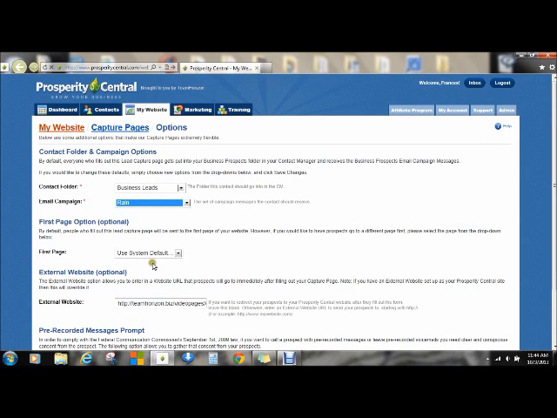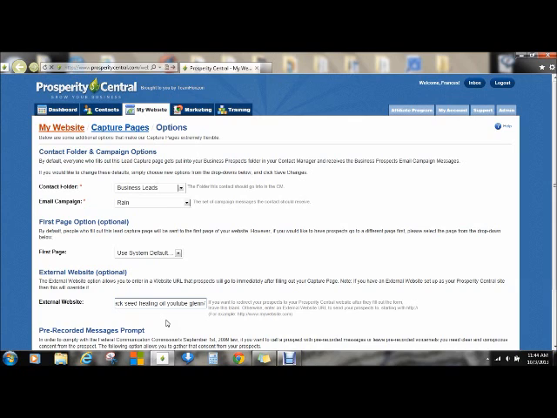And then here you can send them to any one of the pages on your web page. If I want to learn about the company, I can send them right to the company, or to get started, or about me, or I can put in the capture page that I want. In this case, I've put in the rain opportunity page that I put in for everybody.